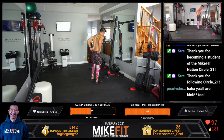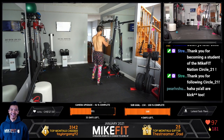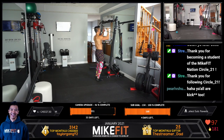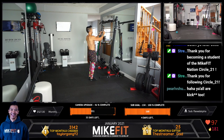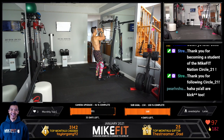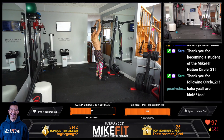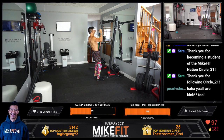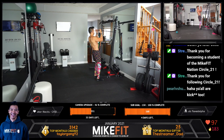Next round. Again, you want the resistance band kind of eye level area. 90 degrees, elbows up, out, up, back, here. Complete control. The further you stand back, the more resistance you're gonna have on that pull. Going for 8 to 10 reps.